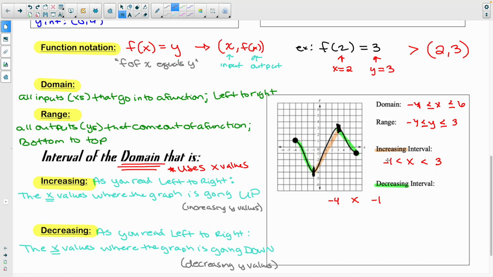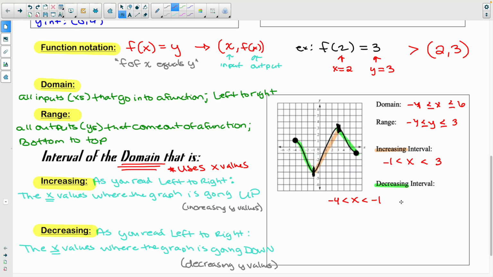And that makes sense that these 2 numbers match because it went from green to orange at that location. So these 2 numbers do match. Now, this first green is all between -4 and -1. So I know that -4 is going to be the smallest, so that's going to be less than x, and x is going to be less than -1 because it's all before -1. Again, I cannot include these 2 numbers because it is neither increasing or decreasing at this first dot, because it is just staying there. And when it changed from green to orange, from decrease to increase, it is not actually moving here, it is stationary. So that's the first green.